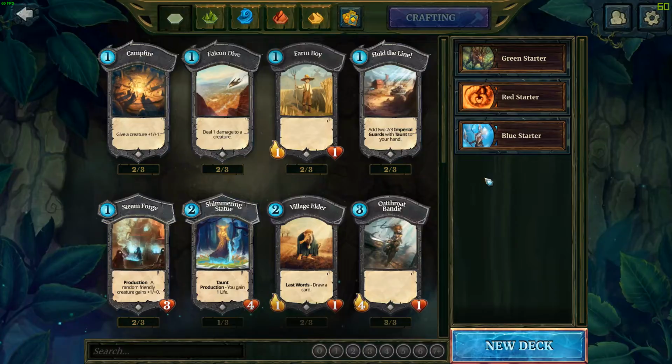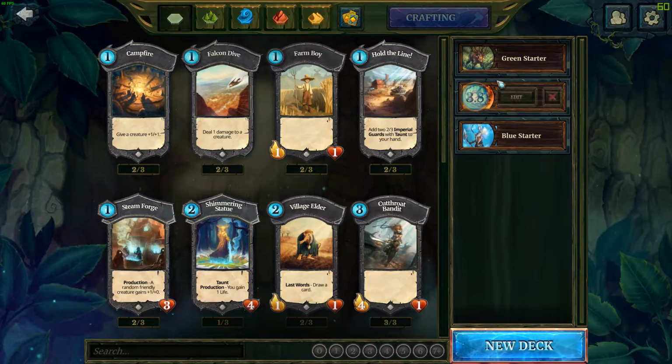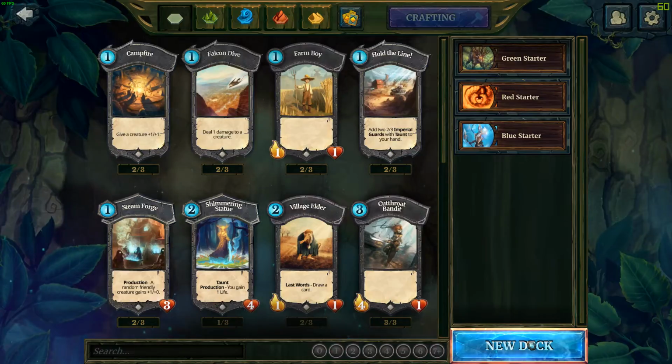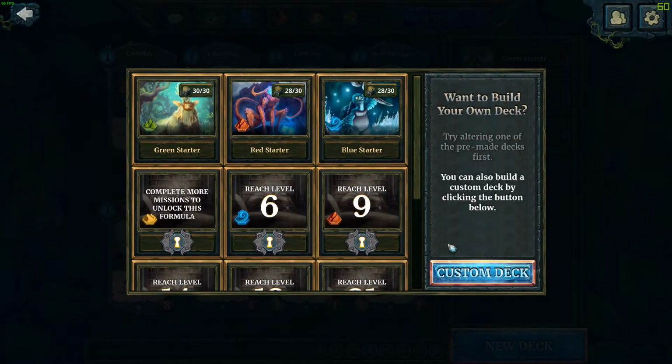Anyway. So, I've gotten these just by leveling up, you know, level up rewards. And you get what's called a formula, I think they call it. I pick one of these. So complete missions to unlock this, reach a certain level.